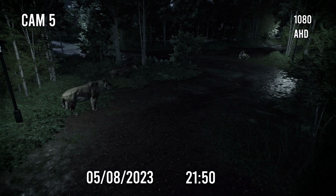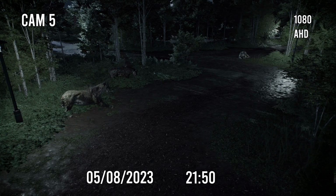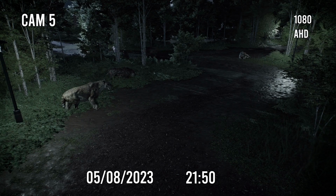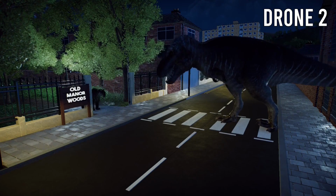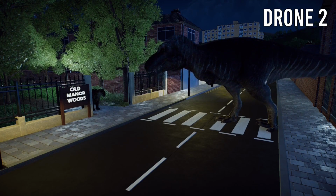As night falls, they prepare to leave the woods, calling to each other to ensure they leave as a group. However, occasionally one or more of the Rexes will still be out, and it's on these occasions we get a glimpse of the Smilodons' defiance when the larger animals approach their territory.